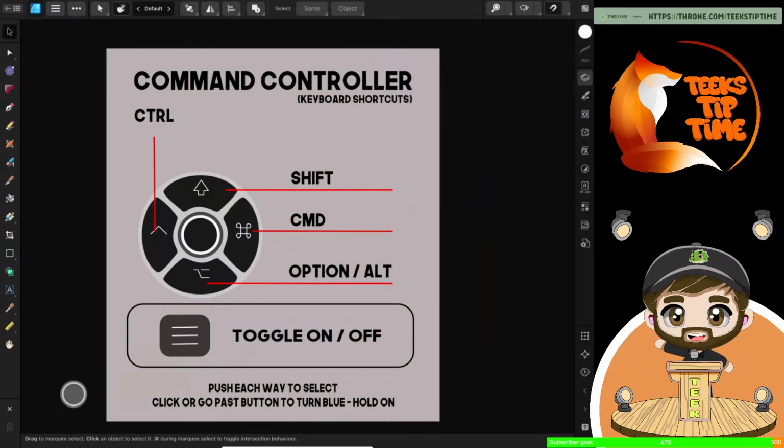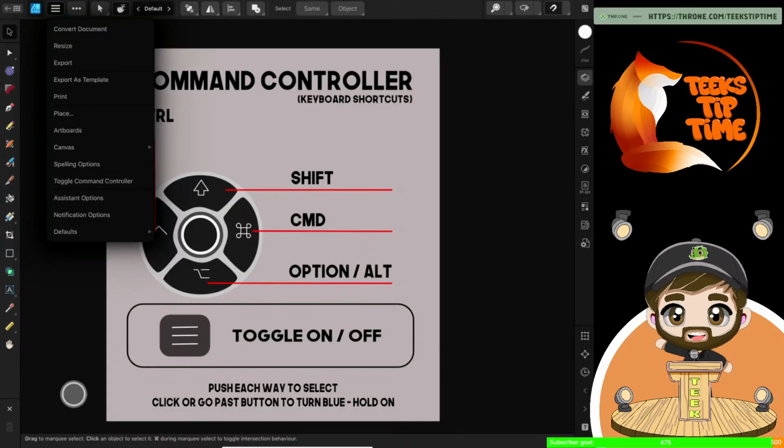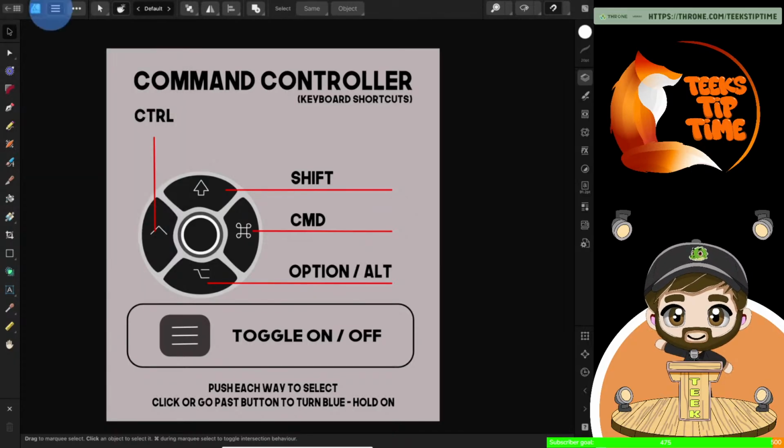It starts off with Control, Shift, Command, and Alt. And like I say, you can activate it in the menu up here by toggling on and off, just like so.